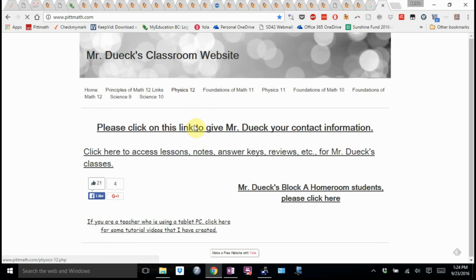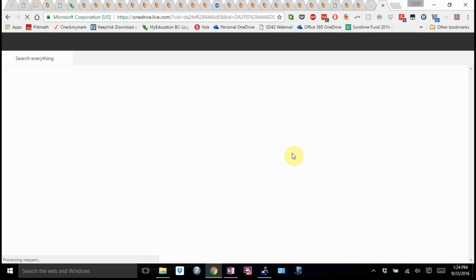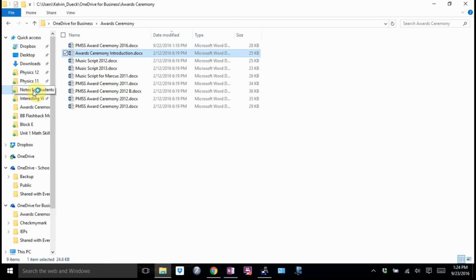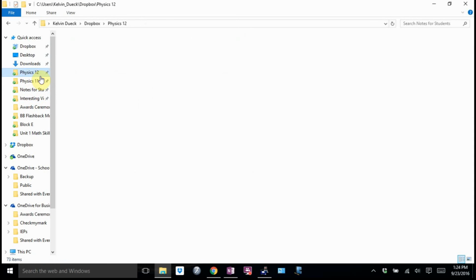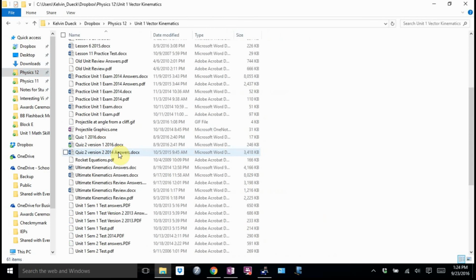What I have on my website is both a blank copy of this, but I have a handwritten showing all my steps. What block are you guys? Block D? Come on, computer. Come on, Bing. Wow, this is painful. If you click on block, you know what? I'll just show you the actual file. Answer key that shows all of my steps.